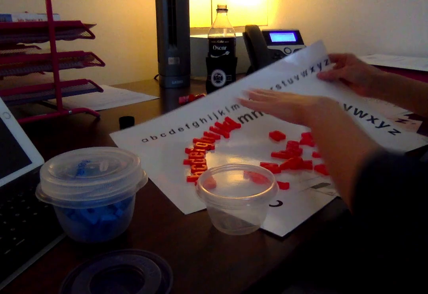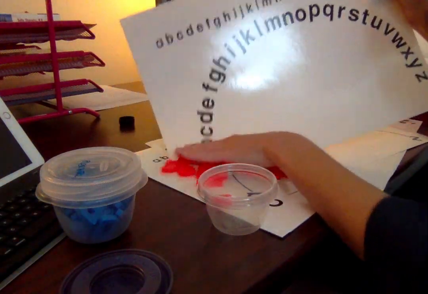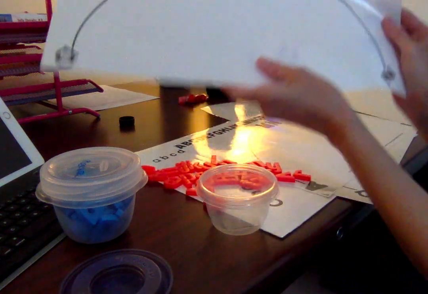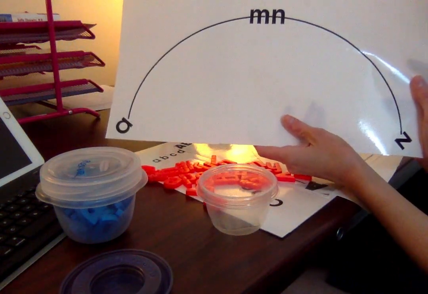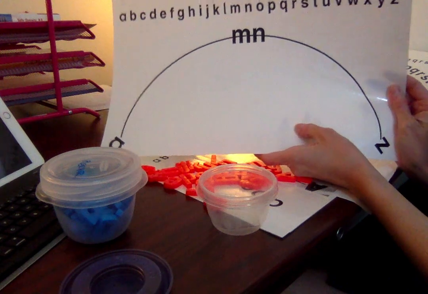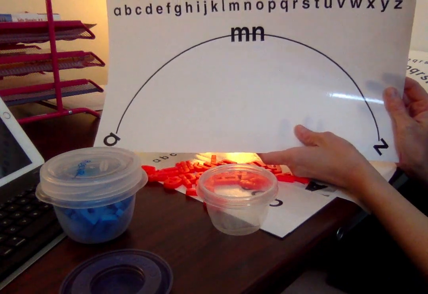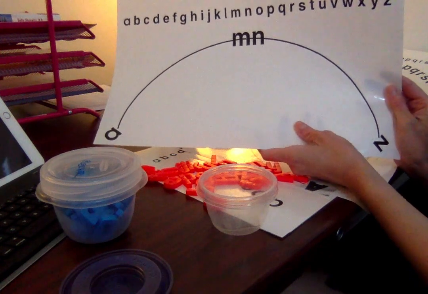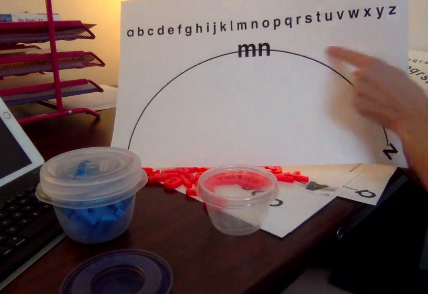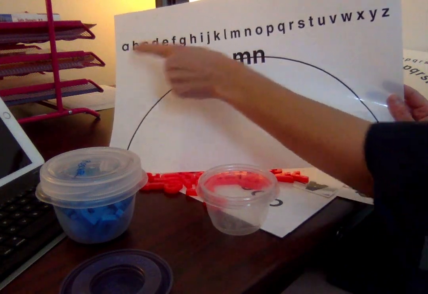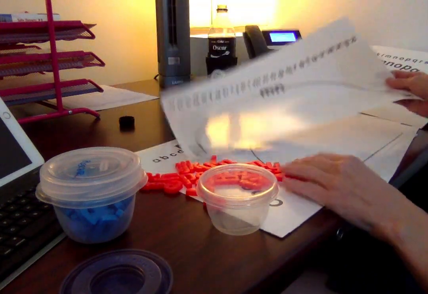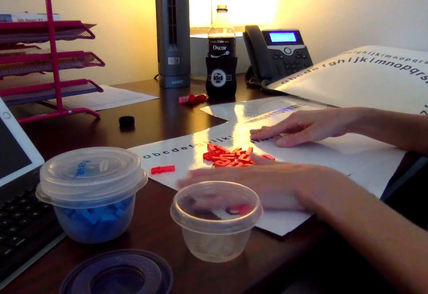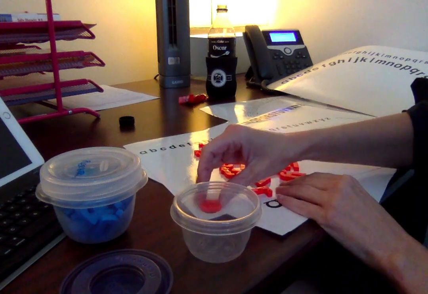Okay, let me show you the other one. I don't need to show you the uppercase one because it's similar to that, but let me show you this one now. So this is the one that just has A, M, N, and Z. This is for your students who are getting a little more familiar with the alphabet and who know their letters in order and can find them easily, okay? Now to help them, they're at the top here, right? So they can refer up here if they need to. That's just a support. But again, it's the same thing. They pull their letters out, lay them all down on their mat, and then start placing them.